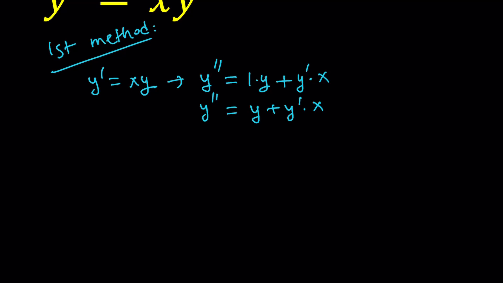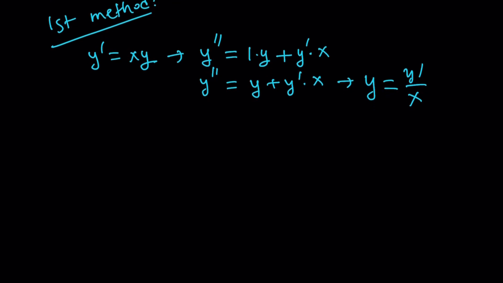Now, we kind of have the y and the y prime and the y double prime. Obviously, you can kind of solve this equation as is, but I'd like to use substitution here. And notice that from the original problem, we can write the y as y prime over x. So I'm going to go ahead and replace y with that. And that way, I'm getting rid of the y and I'm ending up with the derivatives only. So this gives me the following. Y double prime equals y prime over x, which replaces y, plus y prime times x.